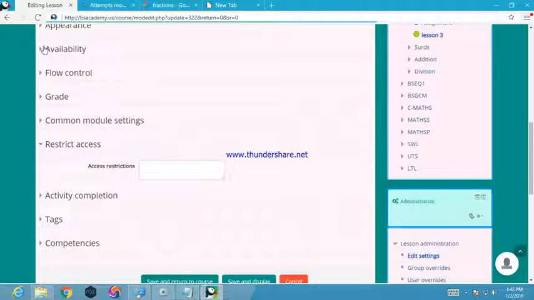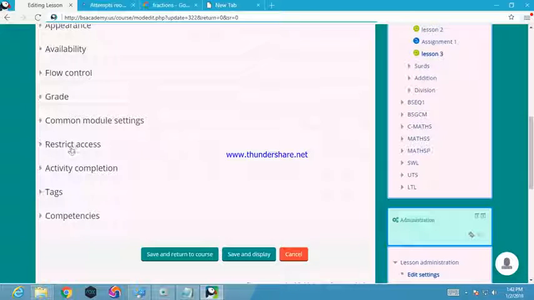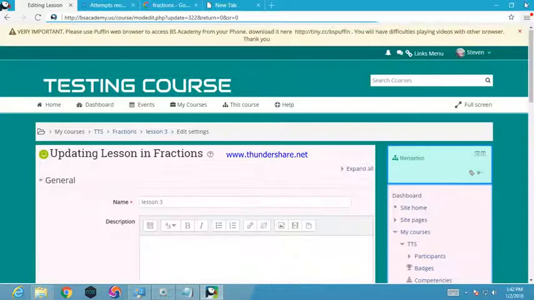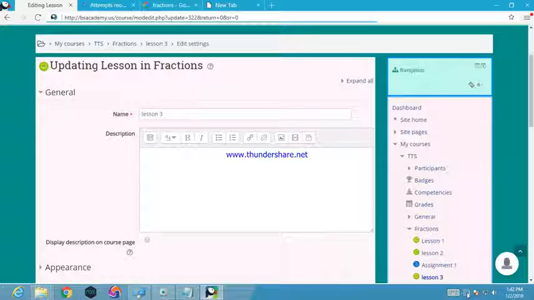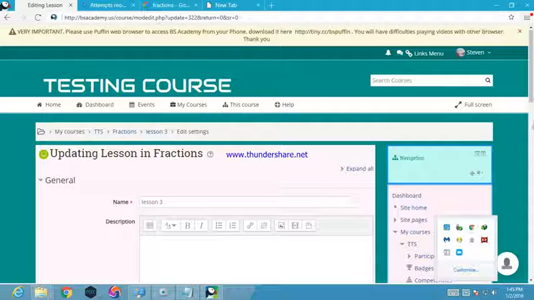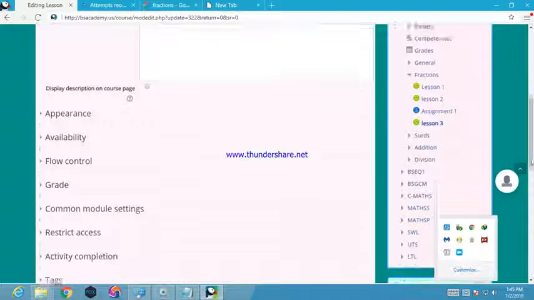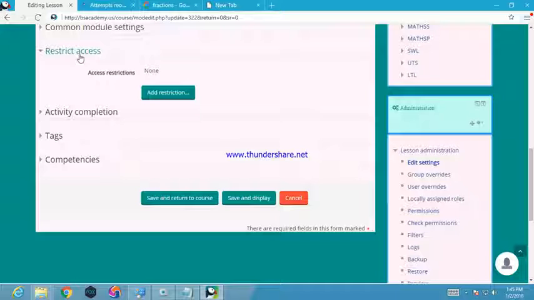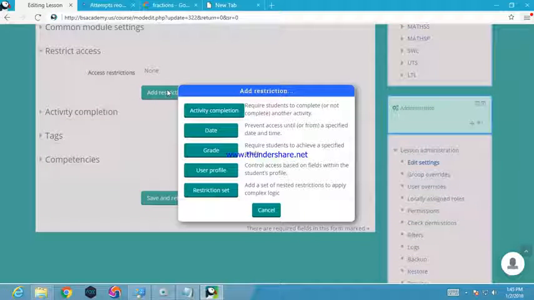So you come to restrict access. Let's work. Okay, so you go to restrict access. Now you click add restriction.